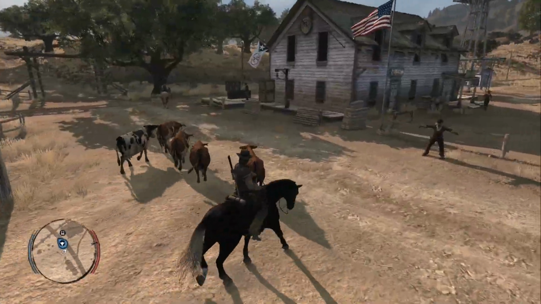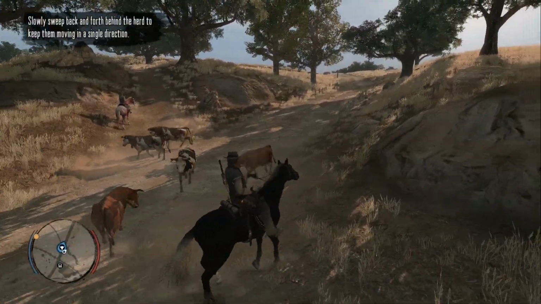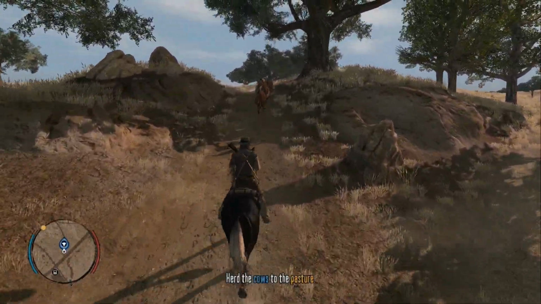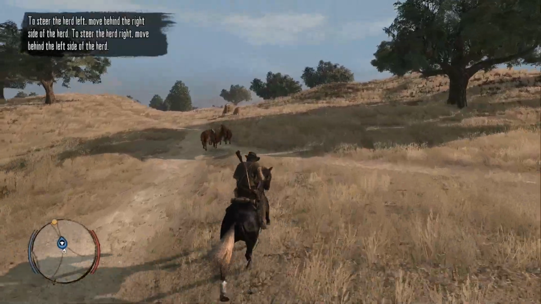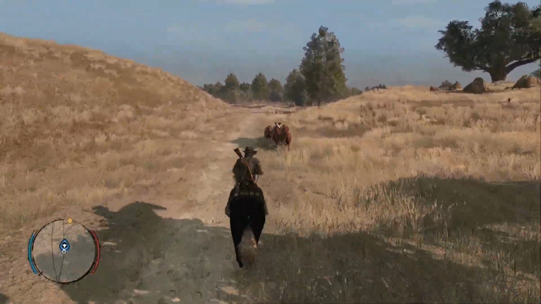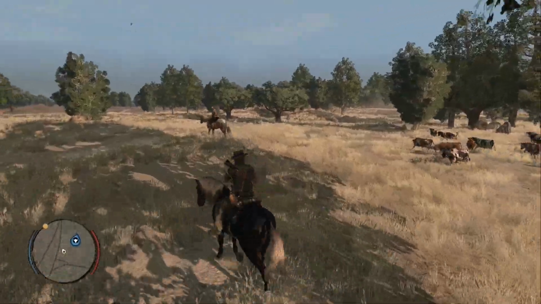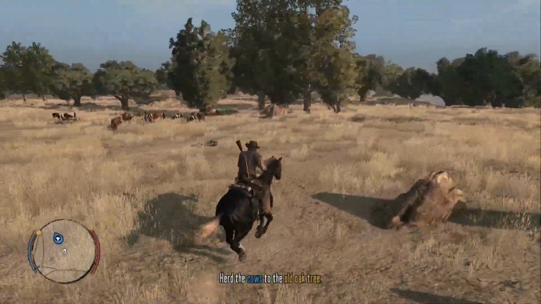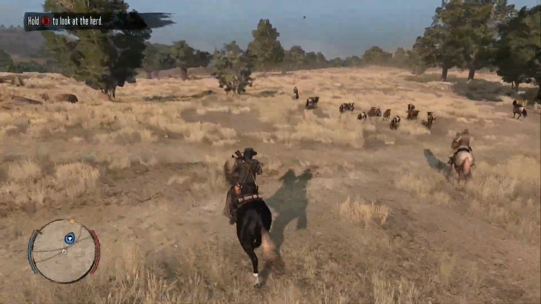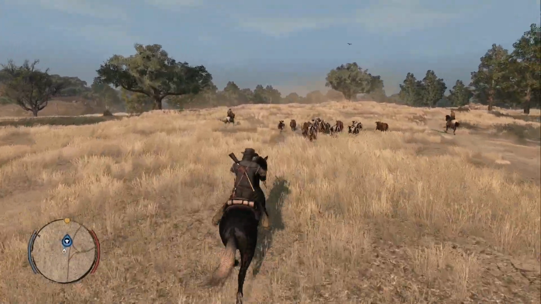So to herd cattle, you just got to stay behind them, and they should move forward as long as you're following close behind them. If you need to turn them, you want to obviously get behind the direction you want them to turn. So if you want them to turn right, you need to go left behind them. If you want them to turn left, you need to go right behind them. And if they're moving in a straight line, you kind of need to sway back and forth from one side to the other. Like in this case, I'm swaying left and right behind them to get them over to the yellow marker there.